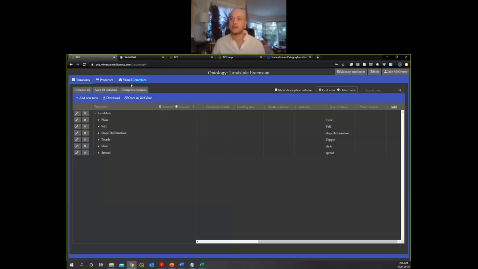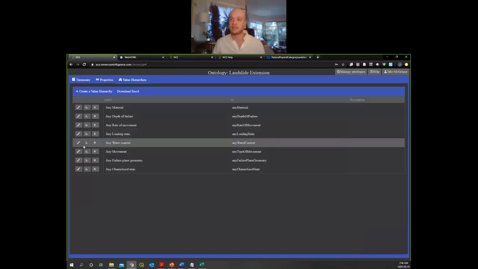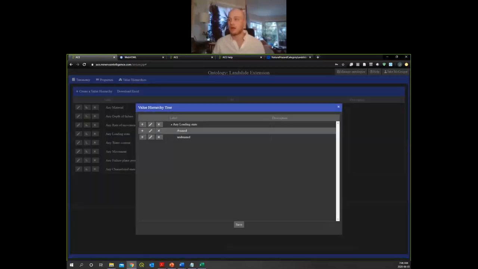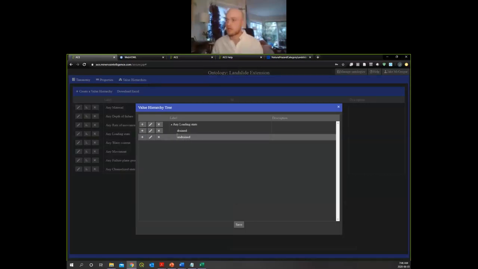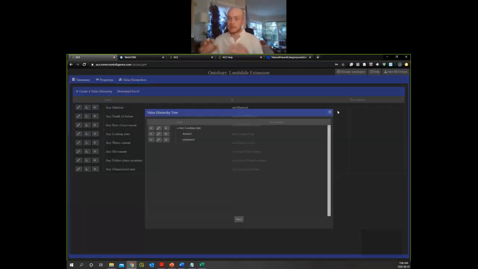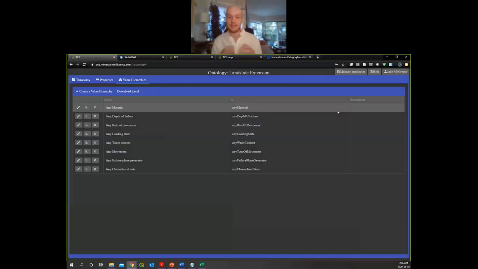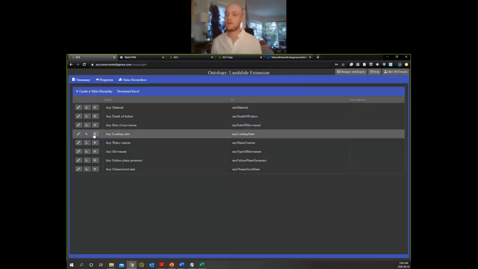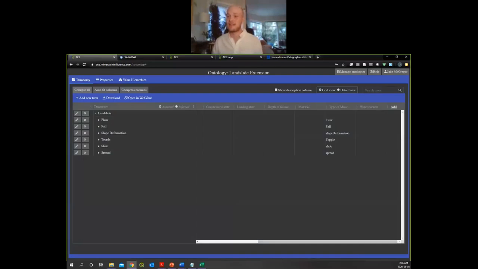But because we're dealing with different value hierarchies that all have their own taxonomies, what we are building is an ontology that is used to reason and create the taxonomy. Hopefully that's not too confusing, but the point is that we're creating a taxonomy, and we're using an ontology to kind of get there.